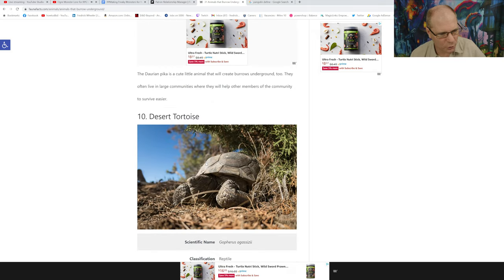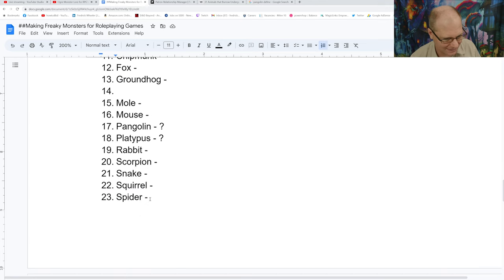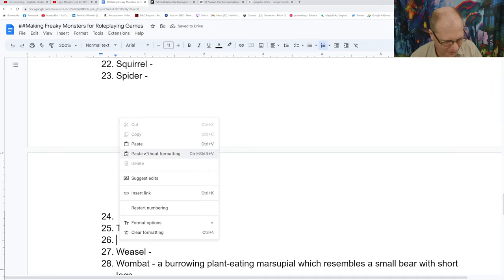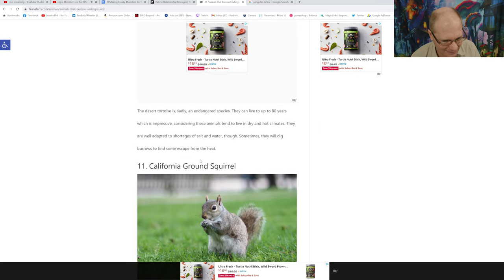Tortoise. Does the desert tortoise actually burrow into the ground, people? Please let me know. I don't know about this. Because if I can add tortoise, that just opened up the whole options. Please tell me tortoise is correct. Is a desert tortoise actually going to dig and burrow in the ground? Because if it does, sweet. I'm sure somebody's going to tell me in a second or not. I'm going to put it here. Put a question mark beside it because I don't know. I have no idea. Okay, that's 10.